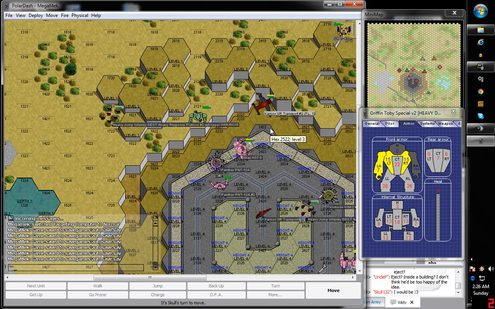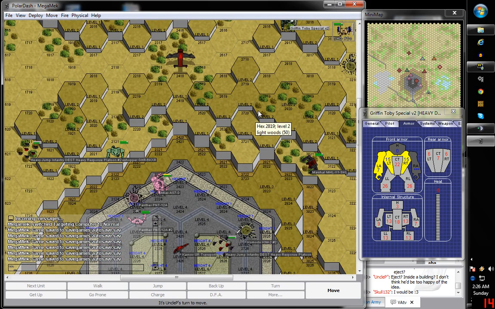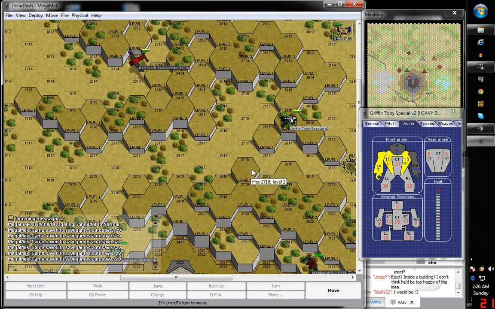I'm gonna get a little dangerous with him though. Hopefully it won't nip me in the butthole. Gross. He has to do a 5. You better do it, man. He did it. Nice.